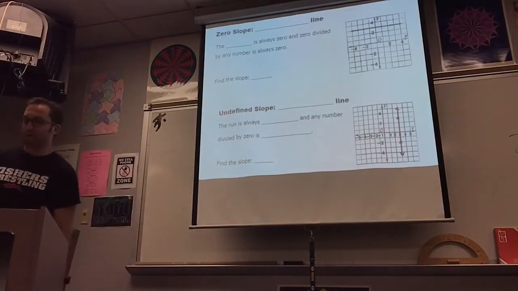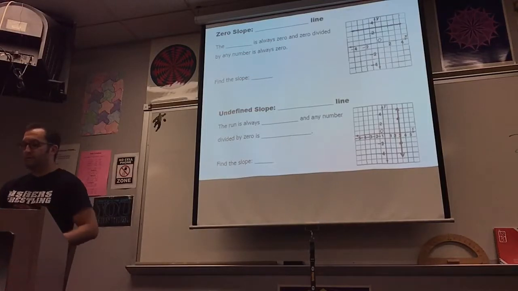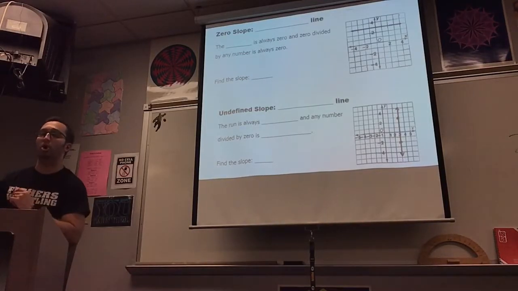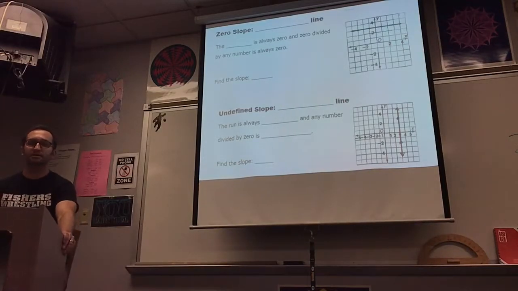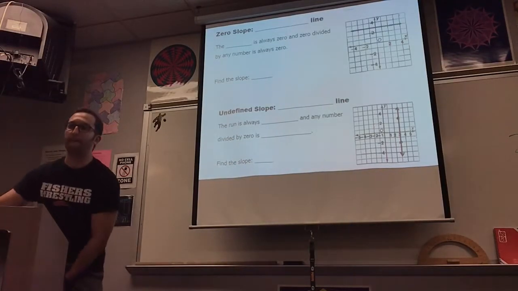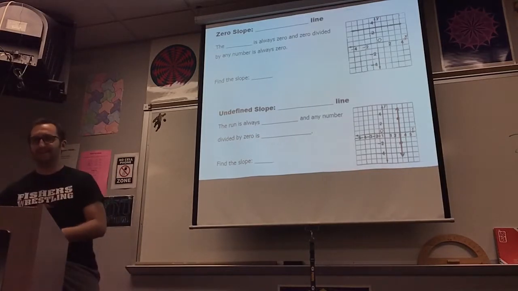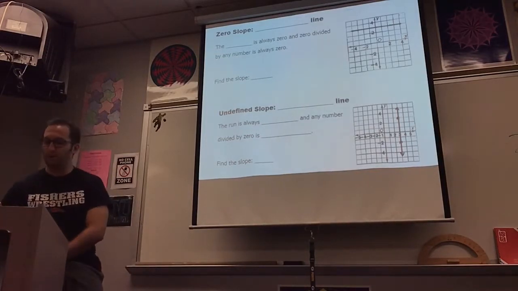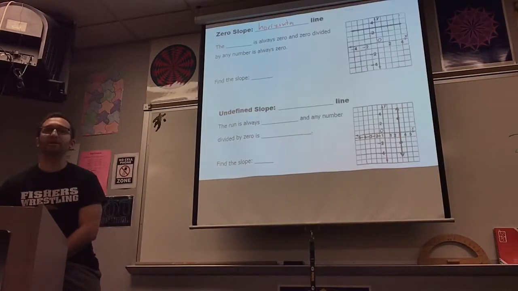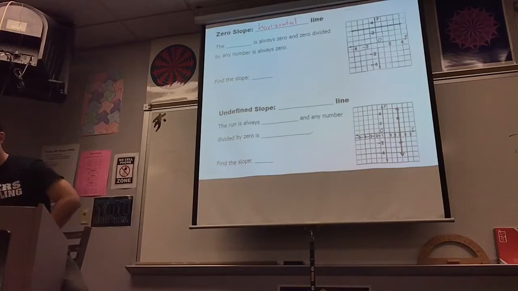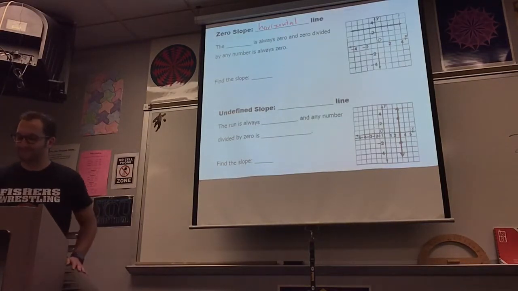All right, a 0 slope is a what kind of line? So that's good, but all lines are always straight. Every line in the history of lines. 0 slope is a what? A flat line. Okay, we're getting closer. Yeah, Steven? Horizontal. A horizontal line. We want to think horizontal because there's a really easy way to remember this stuff, which we're going to get to in just a second.